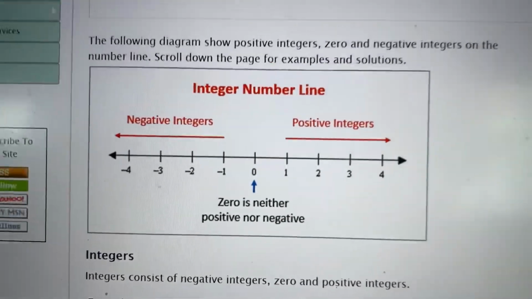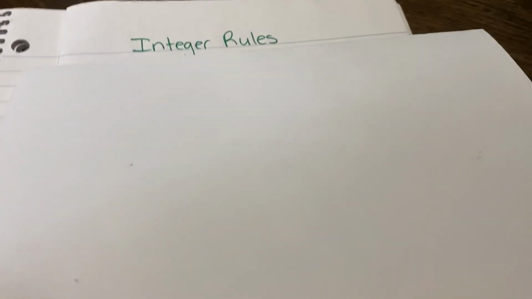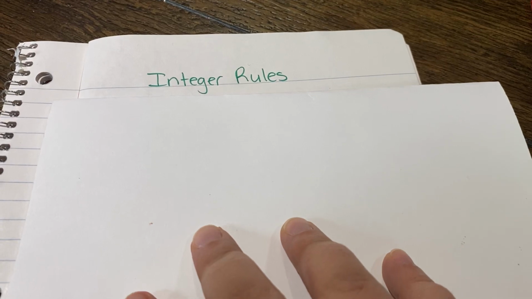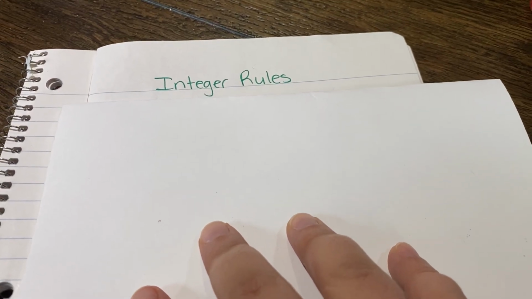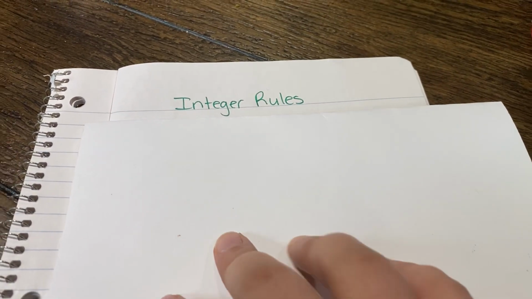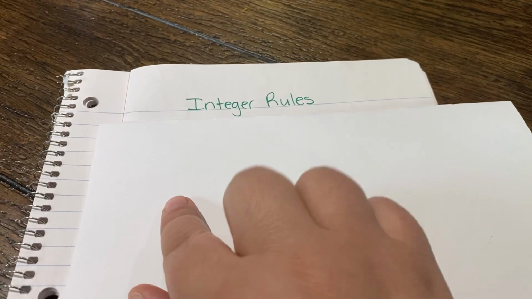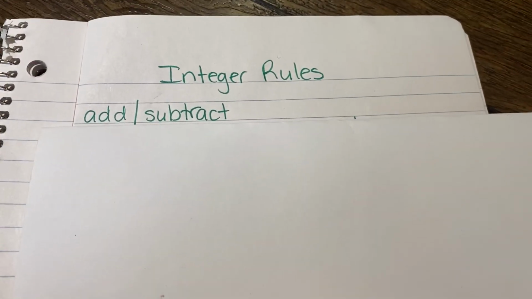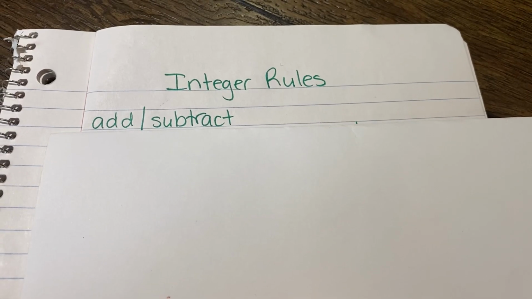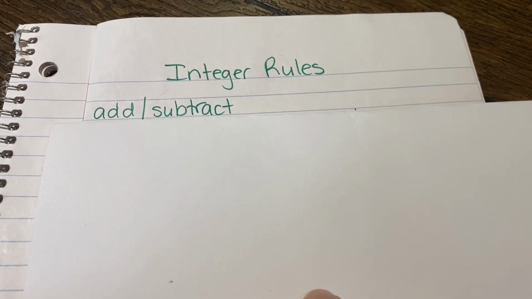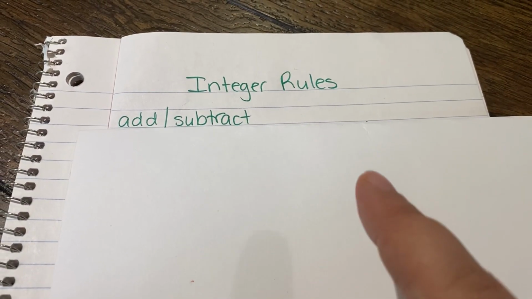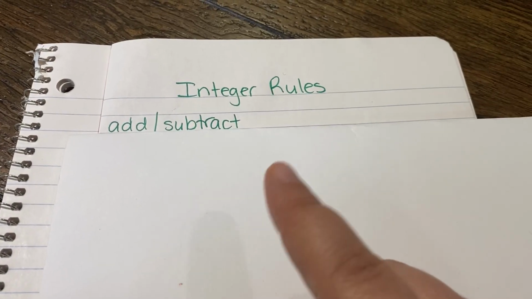Negatives and positives. So the integer rules, like I said, we're gonna do all 4 operations: add, subtract, multiply, and divide. The first 2 we're gonna look at is adding and subtracting. Whenever we're adding and subtracting, we're actually gonna use the same exact rules. Doesn't matter if you're doing one versus the other. The same rules apply to both operations. So those rules, you're looking for one of 2 things. Are the signs the same or are the signs different?